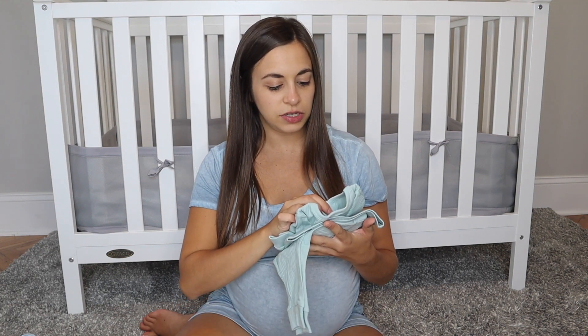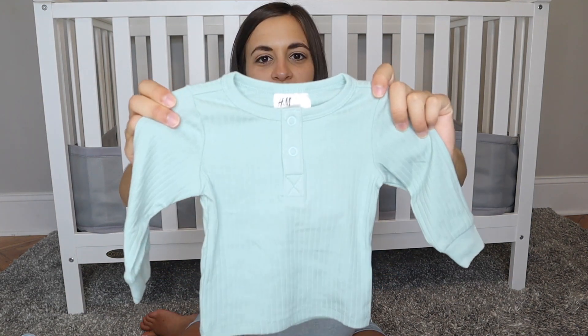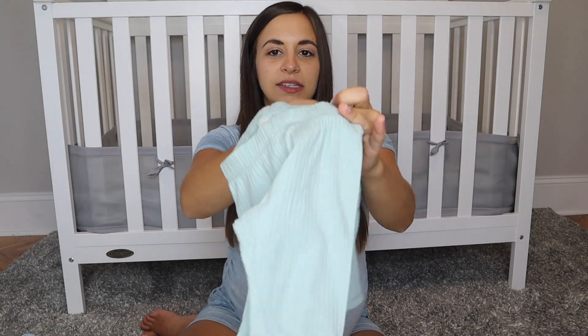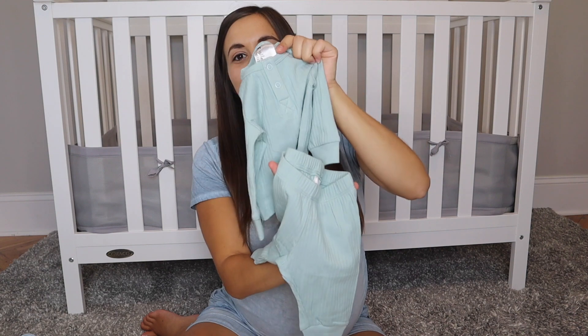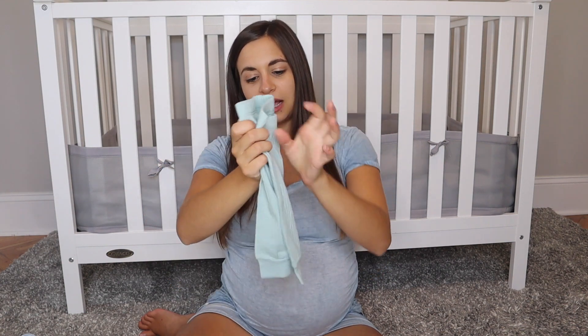I'm going to go through the newborn clothing first. I have some really fun pieces from Lulu and Company — I'm in love with their neutral colors. I also shopped at Zara, H&M, Target, and the Little One Shop. First up are a couple of newborn outfits from H&M. This one is considered one to two months, but H&M sizes run a little bigger than stated. It has little ribbed pants that go with it, and I'm really loving ribbed outfits right now. I also got Brynn a pink one to match him — they're like little pajama sets. This could be his coming home outfit depending on how big he is.